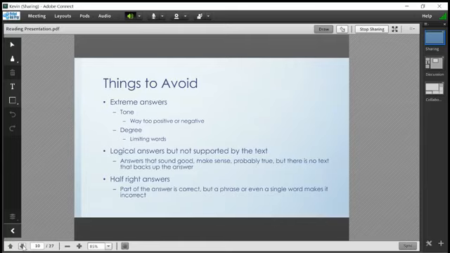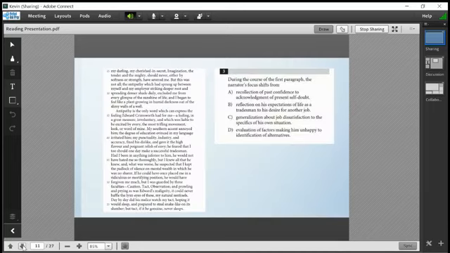So it is extremely important to make sure you always read the full answer choice, because they know that, especially with timed tests, students may be rushing, trying to get to those questions and answers as quickly as possible. They start reading, oh yeah, that kind of makes sense. Oh, okay, that kind of works. Oh yeah, I would definitely do that. But there's nothing there to support in the text. So we're going to see a couple of examples with the next question. During the course of the first paragraph, the narrator's focus shifts from, and we go through a couple of these answer choices here.